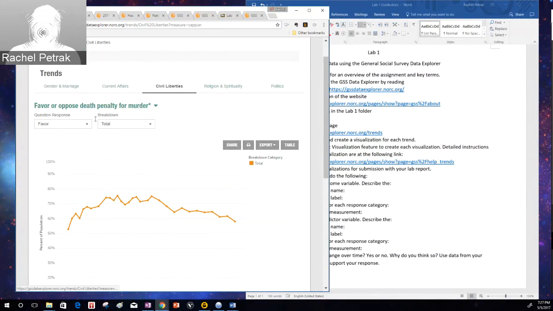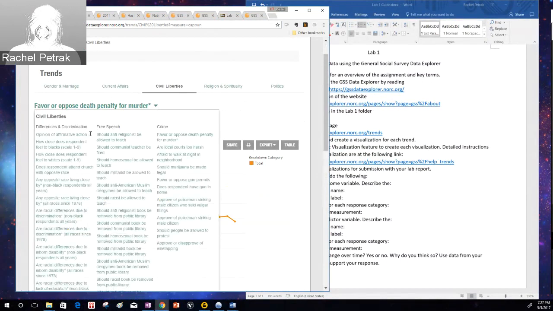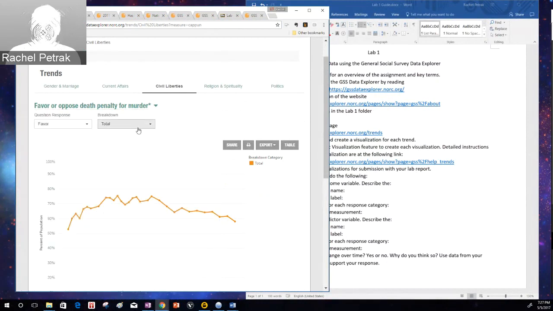So when you are in each trend category, you can see that there's all these outcome variables, and a lot of them are opinion variables, because this is a social survey that's looking at attitudes and trends over time. And some of them have to do with lifestyle variables. And then the predictor variables are all in the breakdown.